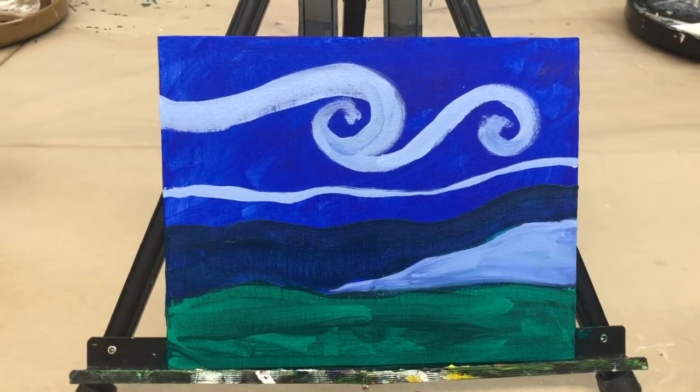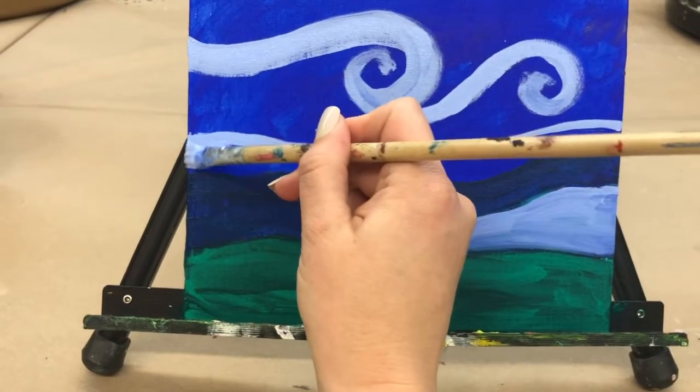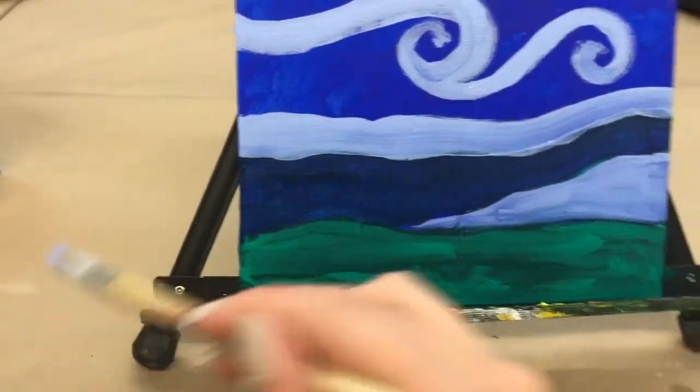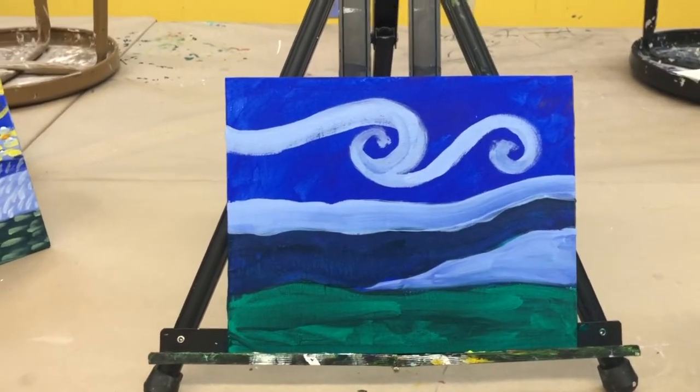And once you've got those swirls, don't forget about this bottom part. You're going to fill that in with a light blue. And again, it's okay if those colors blend together a little bit. That's part of the beauty of this kind of impressionistic style. Okay, friends, you're making great progress. It's starting to come together.